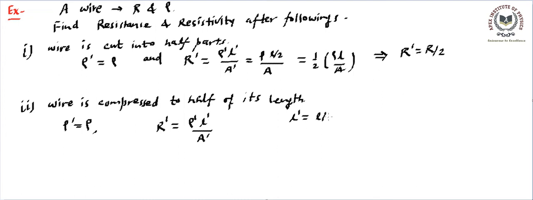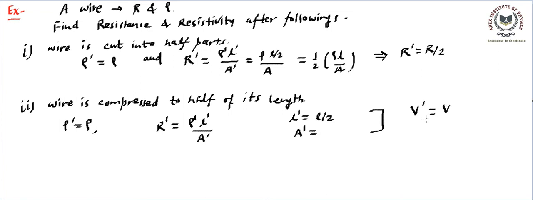Can you think of what happens with this area, whether this area remains same or changes? You'll find when you're compressing or elongating a wire, then you will be making a change in the area, because length is adjusting, so area has to adjust. So there's a difference when we cut or when we compress. Making sense? In order to find this area, we will say the mass will not change. Assuming density is not changing, then we can think volume will not change. So we'll say initial volume and final volume are going to be equal.